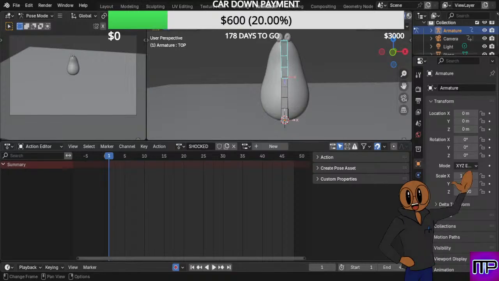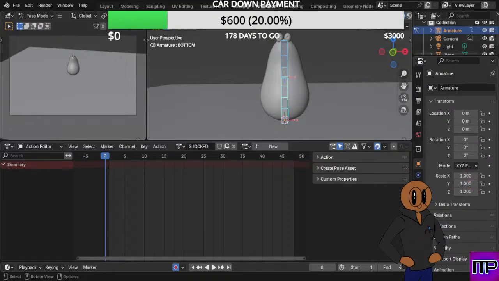Alright, so we go to frame 0. Select all the bony bones. Right, gotta Alt-R it. Here.